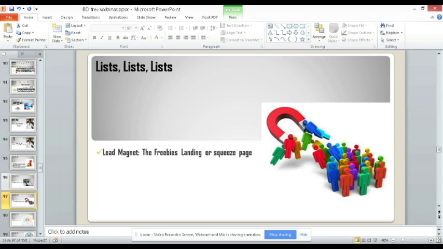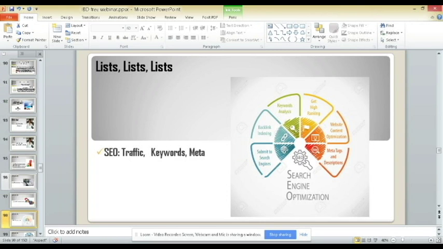So you can tell somebody something or you can show somebody something. So when you tell them through your freebies, your landing page, or your squeeze page, excuse me, they're going to go, this looks nice or this looks interesting. This is where I want to be. So from that, they're going to, of course, join your list. And then you're going to contact them and go, hey, I have this product or this service going on. You should join me. And that's what will happen if what you offer is good.